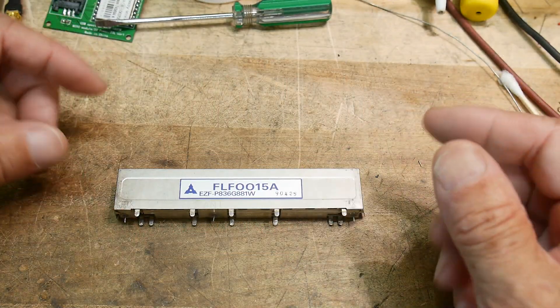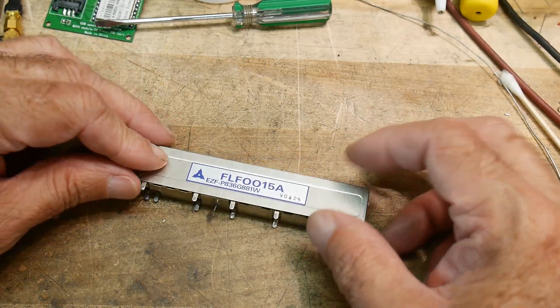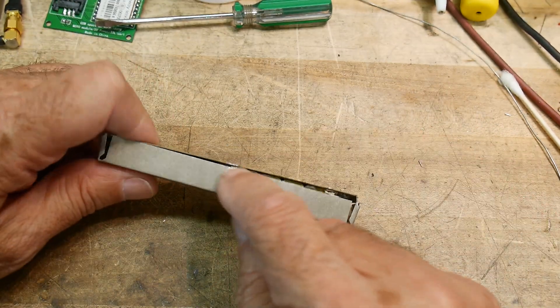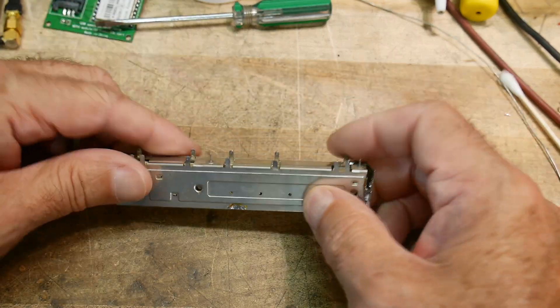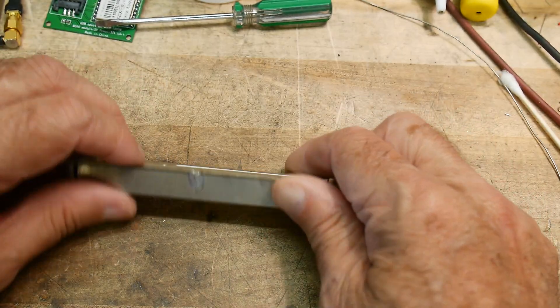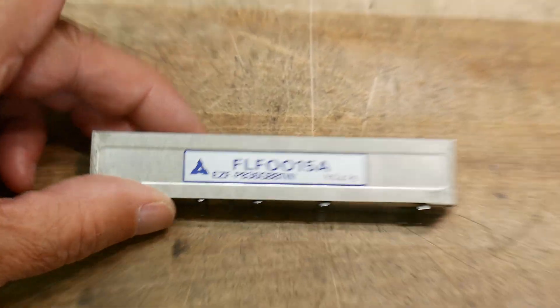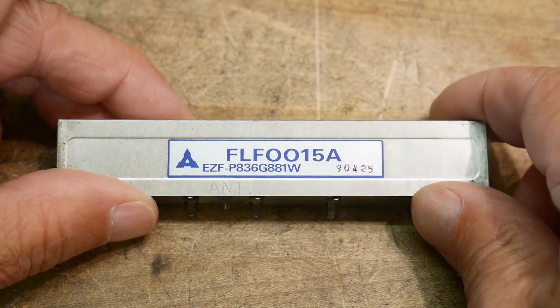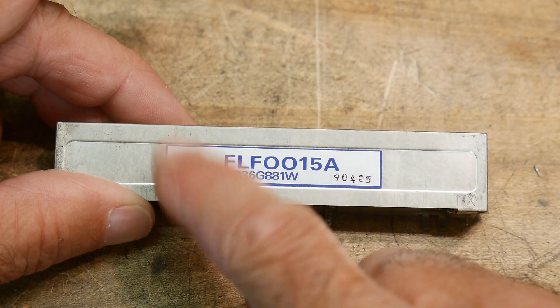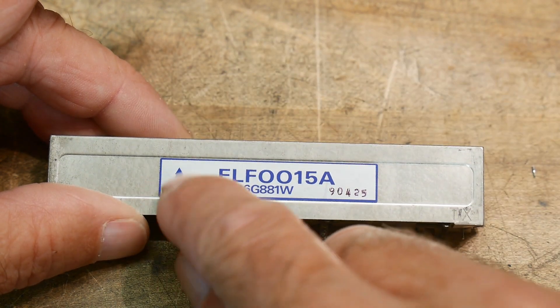Sorry it's laundry day so there's going to be some noise in the background. I went to the junk store and I found this weird thing here and I needed to buy it. It was some kind of filter and it was soldered in three places - soldered on the ends and soldered in the middle there. I could take the cover off so there's the part number. I couldn't find anything online on what this thing is. I'm trying to remember whose insignia that is.